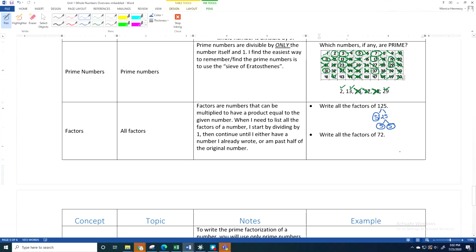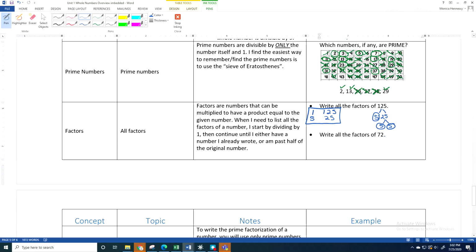If I really want all of the factors of 125, I usually start with 1 and 125. And then I ask myself, does 2 go into 125? No. 3 does not go into 125 because if I add up those digits, I get an 8, and 3 doesn't go into 8. 4 doesn't go into 125. 5 does, and 5 times 25. And then 6 doesn't because 3 didn't. 7, 8, 9. And this is all of my factors. These are when they want all the factors of 125, and I keep going.